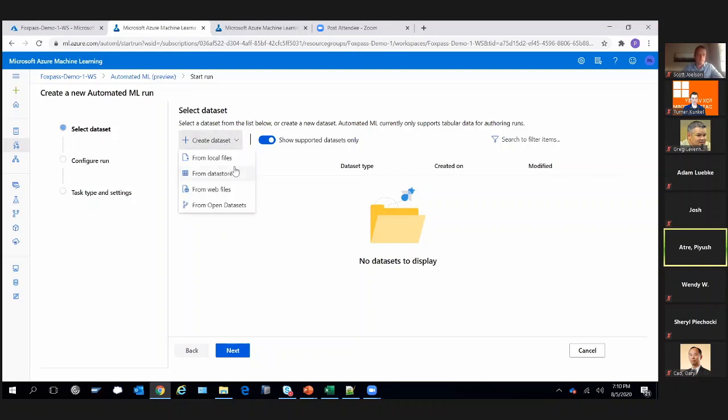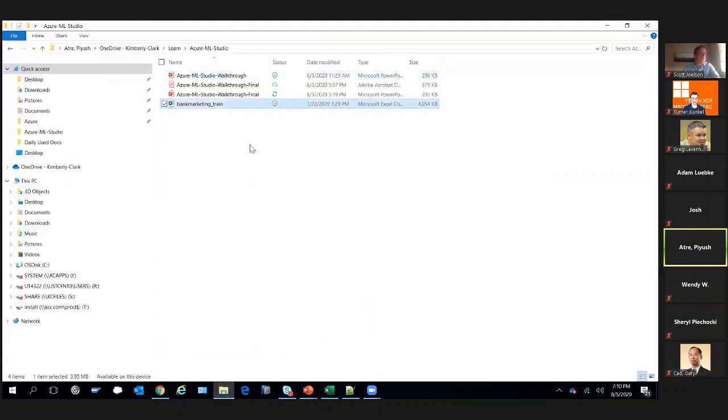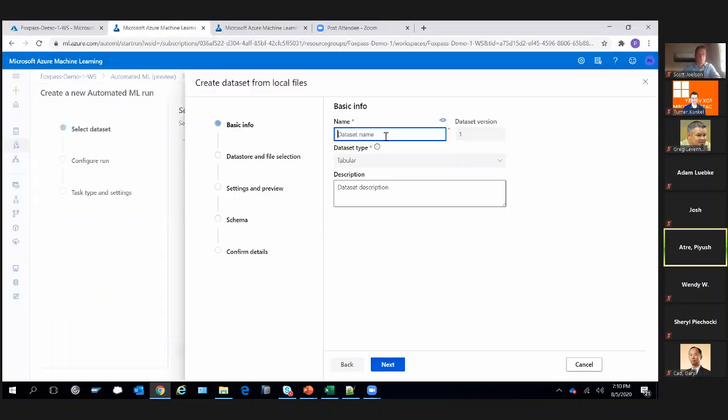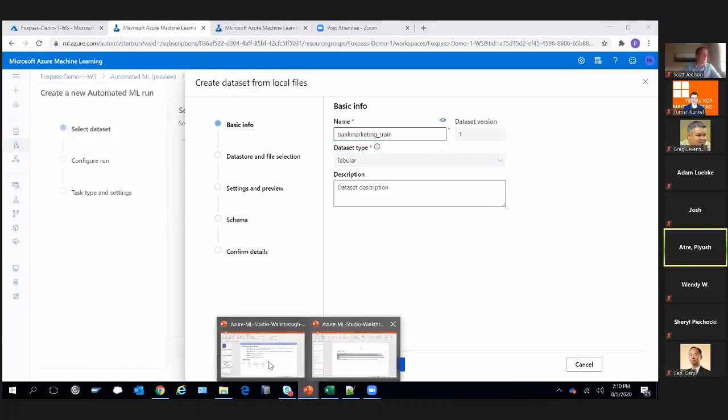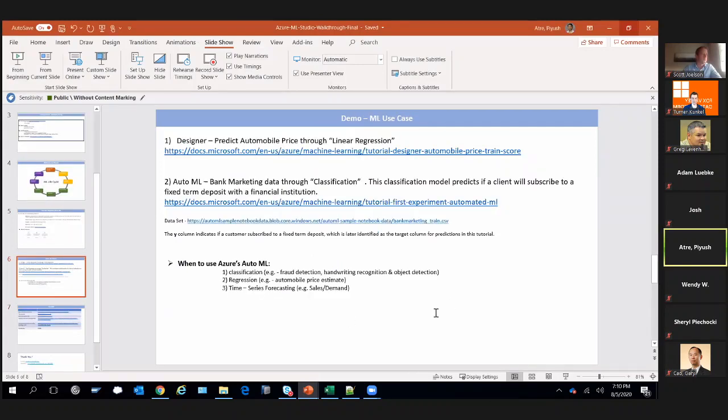So the first step is definitely choosing your data set. This is a bank related data set where we are going to run through the classification and try to predict if a client will subscribe to a fixed term deposit for the financial institution or not.